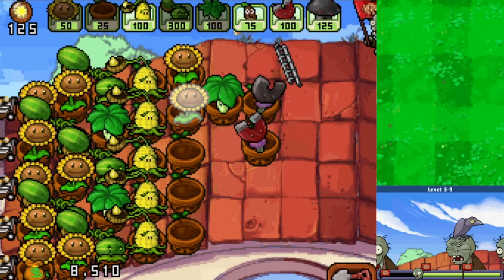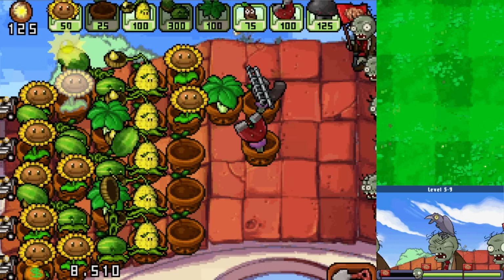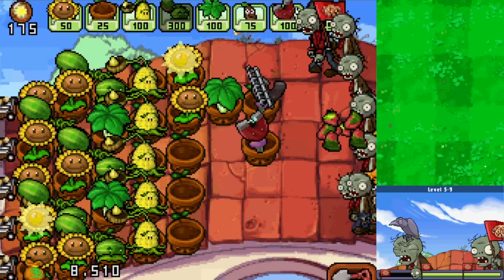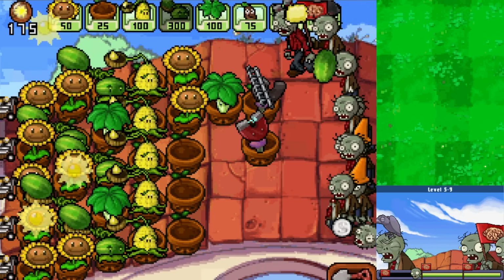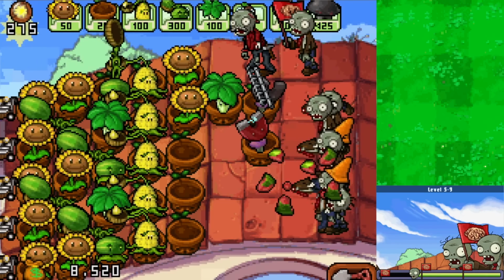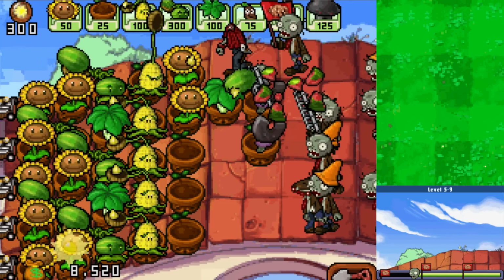Umbrella there. If we really need to, we can also use the doom shroom, but I would like to wait until it's really necessary. But you can see a lot of these groups of zombies get knocked out a lot faster now because of how the melon pult works. It's hitting a bunch of zombies at once. So it gets really good in that way.